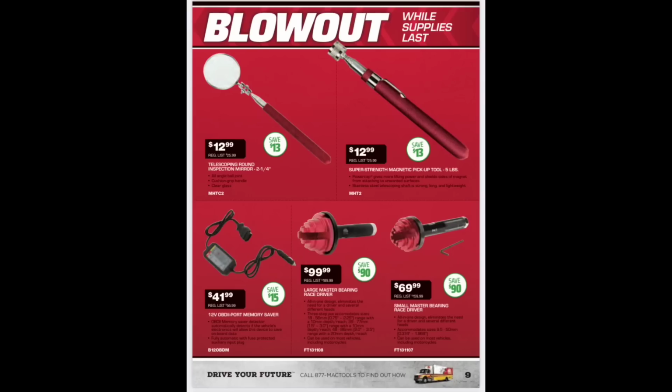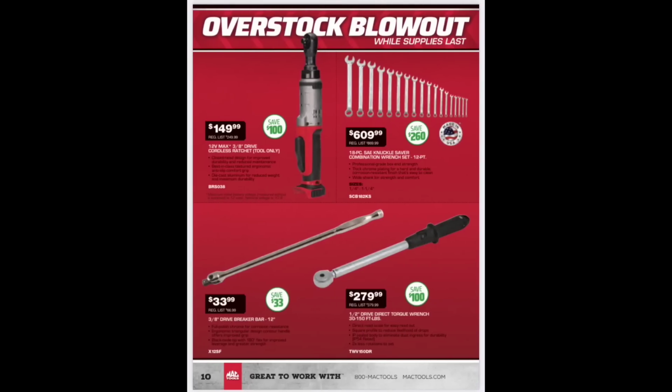Now we have something that I highly recommend you avoid buying, and that is the large master bearing race driver. They fall apart. They're junk. $99.69. Don't spend your money on these. I highly, highly encourage you not to buy these. Just an FYI.